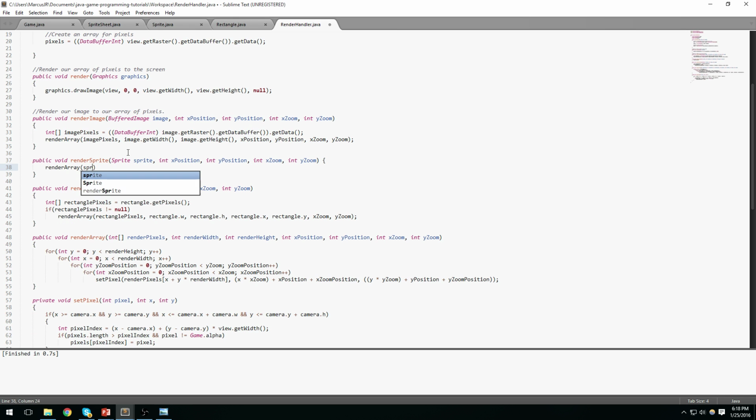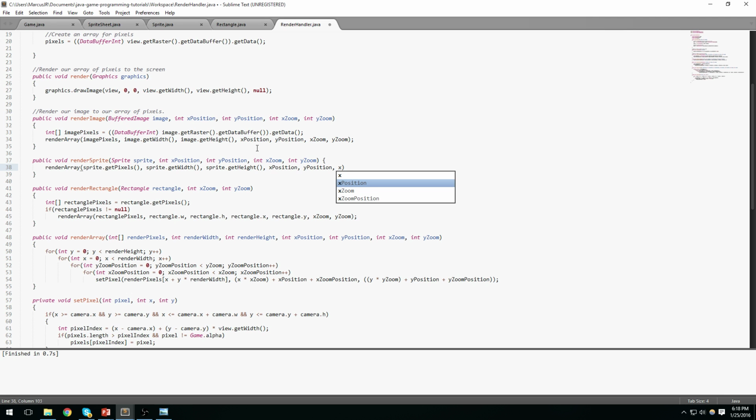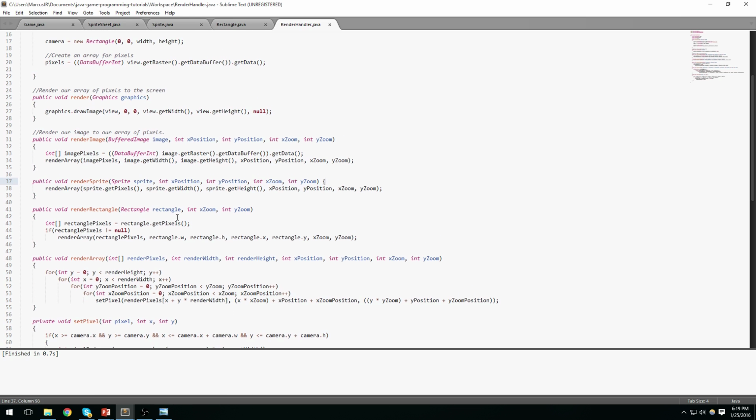And it's going to do sprite.getPixels, sprite.getWidth, sprite.getHeight. That's the render height. The x position is still x position. Y position is still y position. X zoom is still x zoom. And y zoom is still y zoom. Okay? So we're being very efficient with our methods here. That is only one line for rendering sprites, because we've already got the renderArray method. And that deals with all the transparency and everything. So we are set. We've got renderSprite set up.